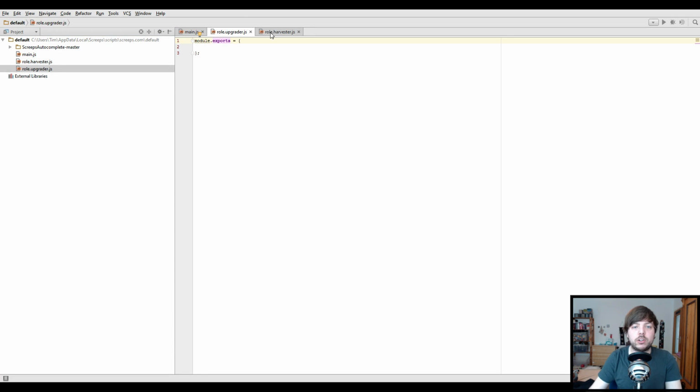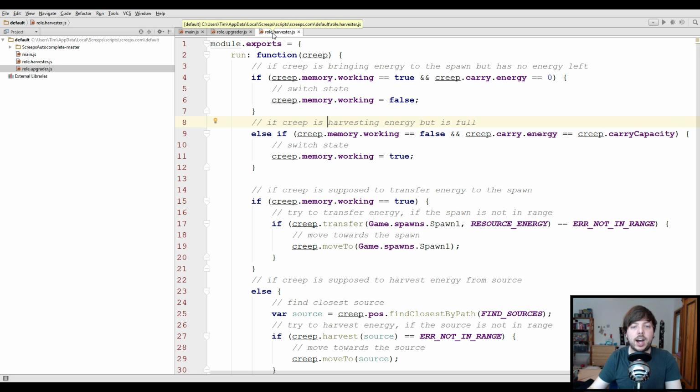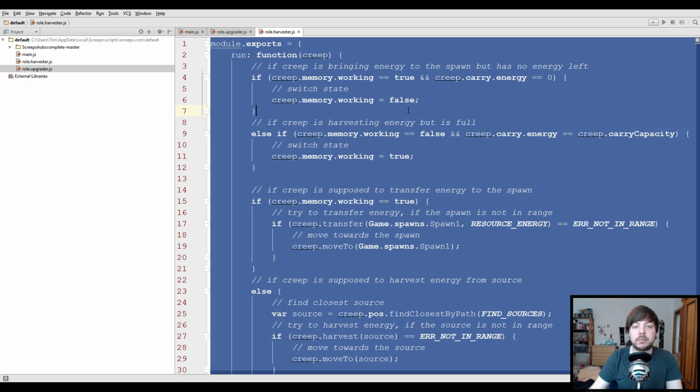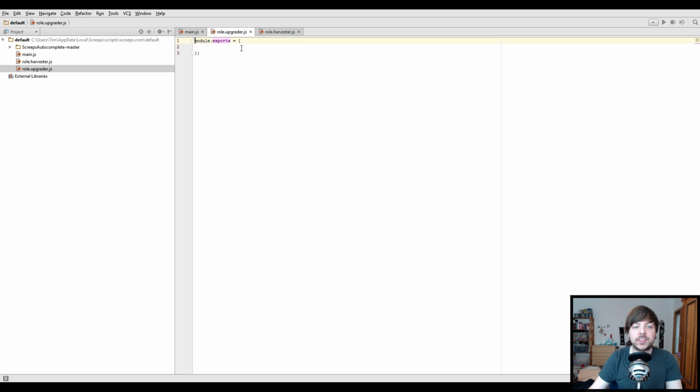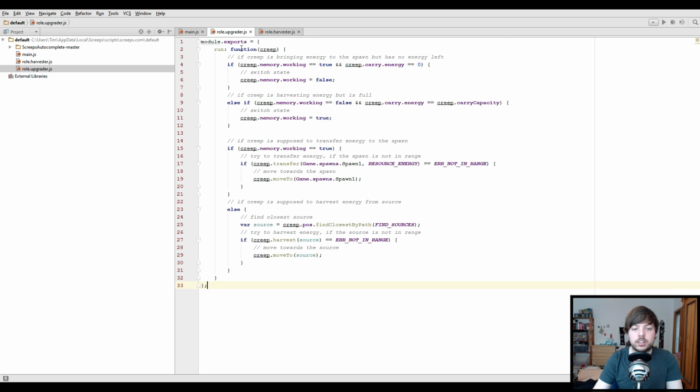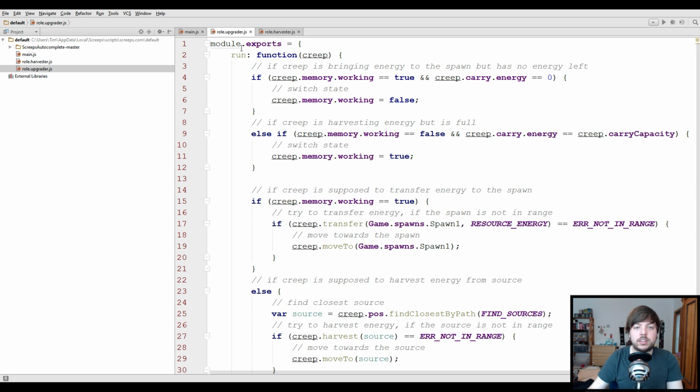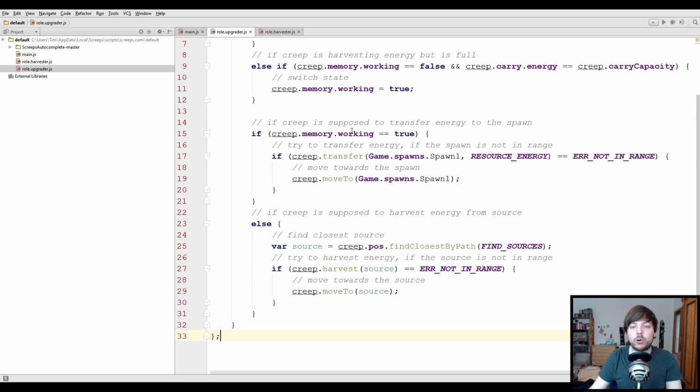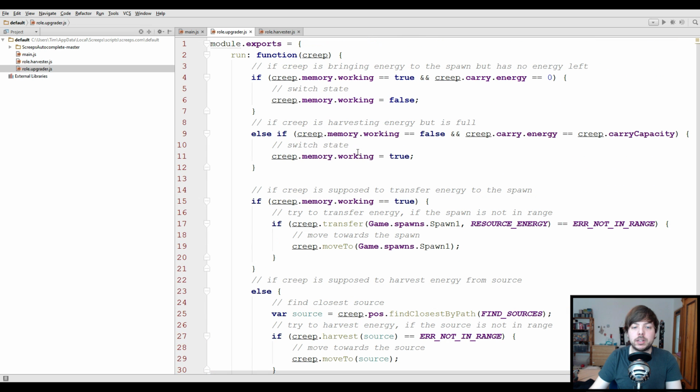And actually, it's not even only similar, it's very similar to the harvester, because the upgrader is doing very similar things. Instead of going to the source and harvesting energy, and then instead of going to the spawn and supplying that with energy, he's going to the upgrade and supplies that with energy. So besides that, it's very, very similar. Because we're lazy, we're just gonna take the code from the harvester and put it in here. There we go. And we only have to adjust this very minimally.